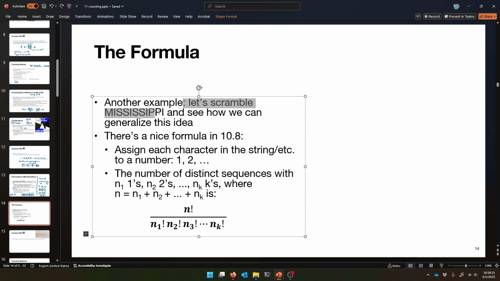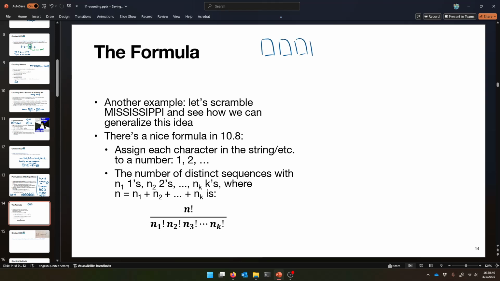Let's talk about Mississippi. We want to scramble all the letters of Mississippi, and there's a ton of duplicates there. So, okay, how many letters, first of all, are in Mississippi? 1, 2, 3, 4, 5, 6, 7, 8, 9, 10, 11. So we got 11 slots to fill in. All right, let me draw 11 boxes. Giving me carpal tunnel just for you guys. We got 11 indices then, 11 slots to fill in.